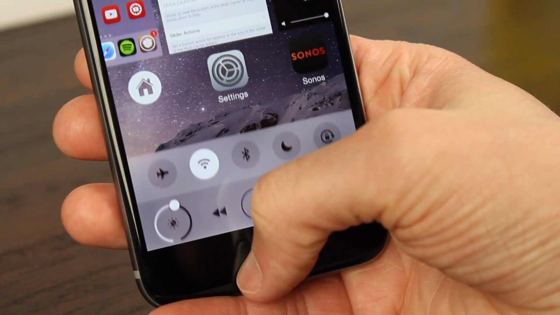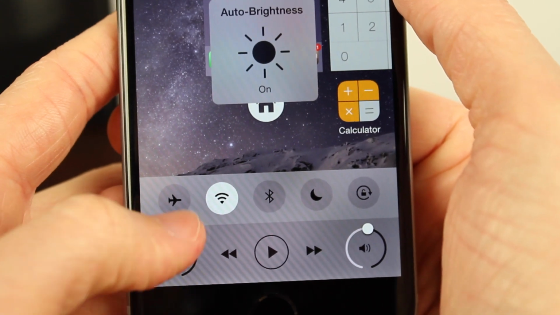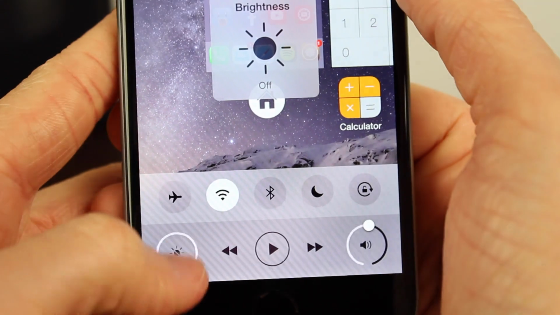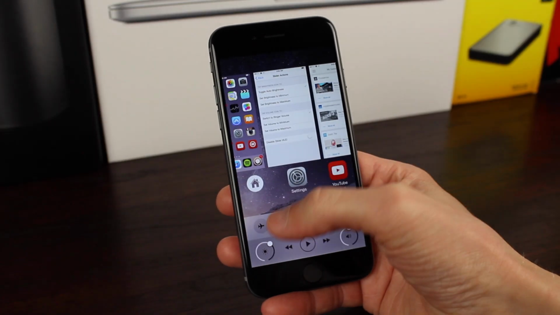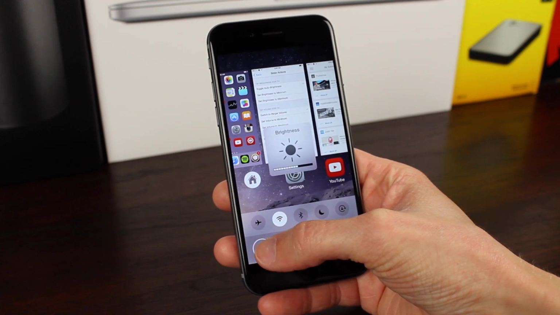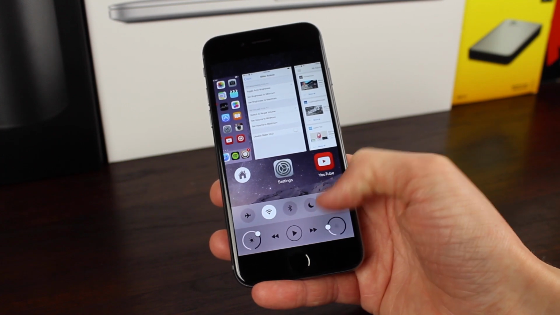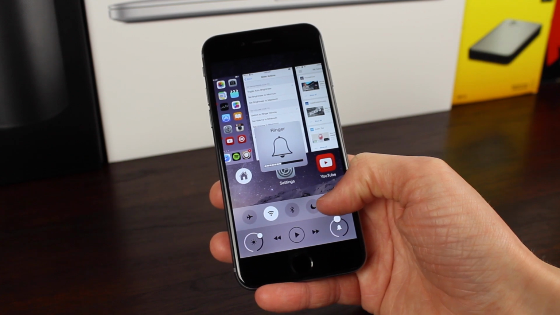Speaking of your media controls, watch what happens if you tap on the volume or brightness sliders. I'm going to start with brightness first, and by a single tap of the middle of the circle, you can see that on the fly you can switch auto brightness from being on to auto brightness being off. Look at that. Once again, this is a single tap in the middle of the circle. One tap, auto brightness on, another tap, auto brightness will be disabled.